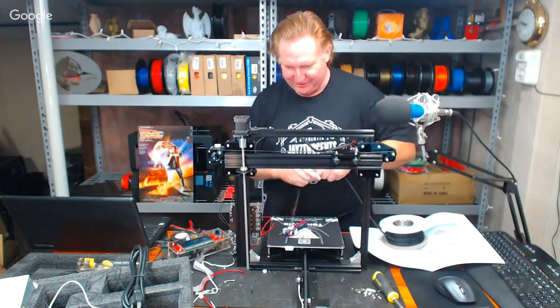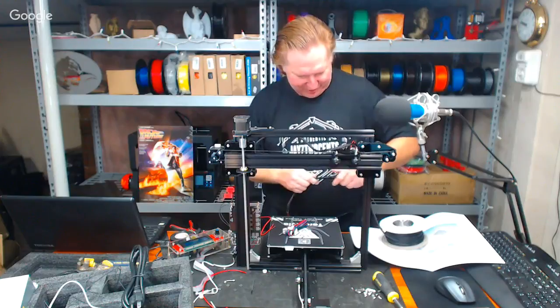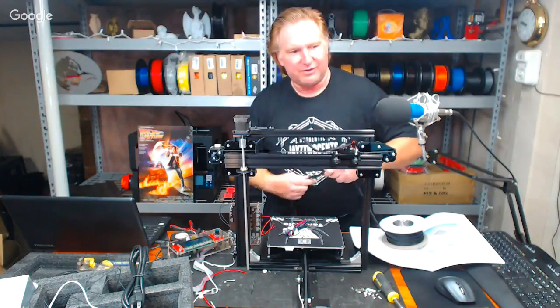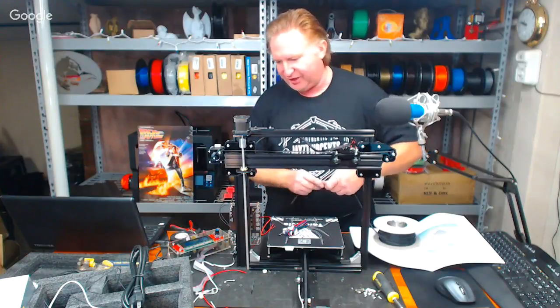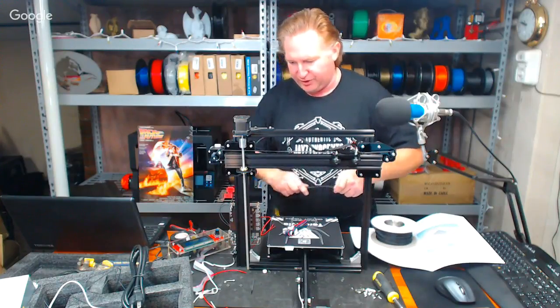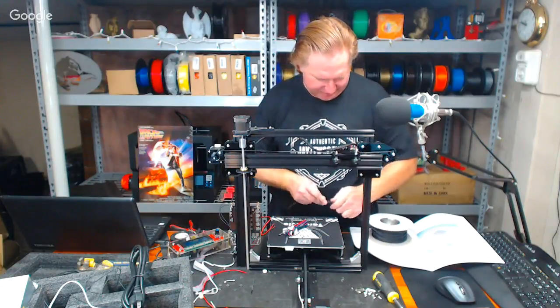I'm working on the electronics now, just trying to get it so we can power the thing on. Once again, if any of you have any experience with the Tevo Tarantula, please let me know. Do I need to download firmware or does it come preloaded on the board? Because that's one thing I've not found out yet from anybody.